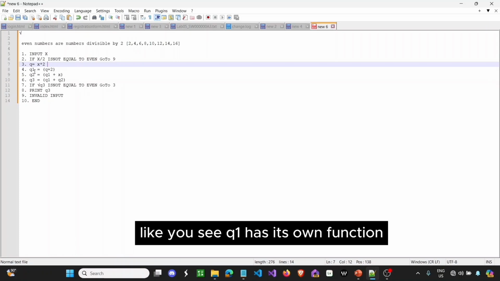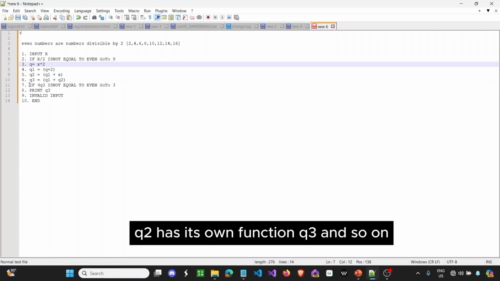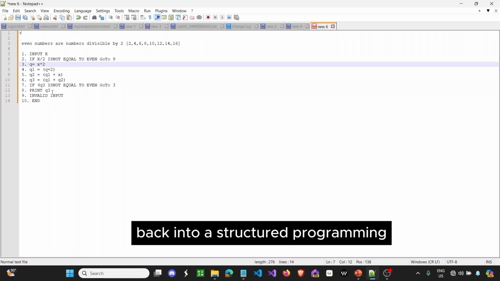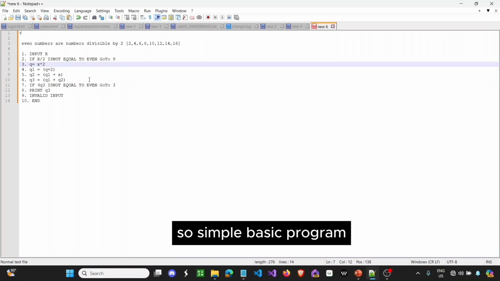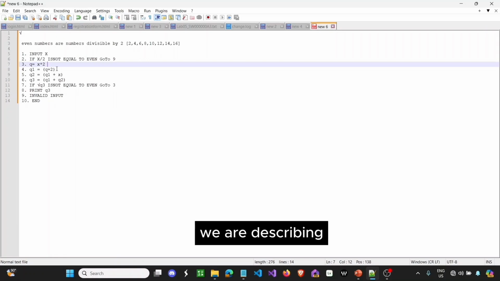Like you see, Q1 has its own function, Q2 has its own function, Q3, and so on. But the third part, structured programming, is not yet described, which we'll be referencing this code back into. It's a simple basic program describing the first 2 points, which is essential so you'll be able to understand the whole concept of what we are describing.